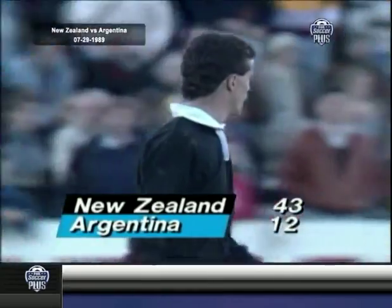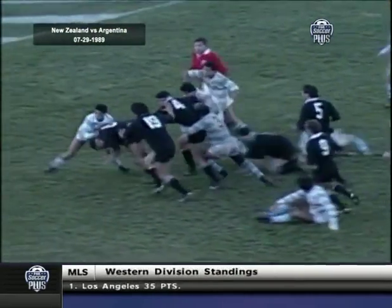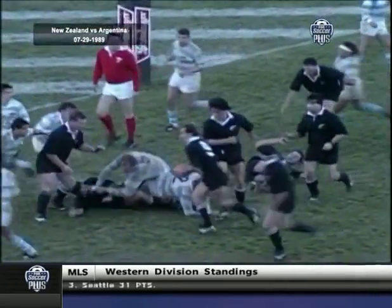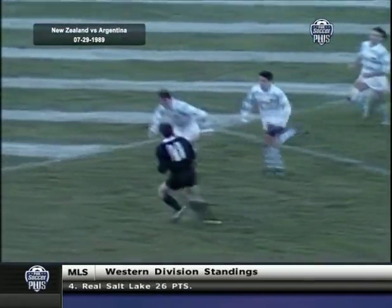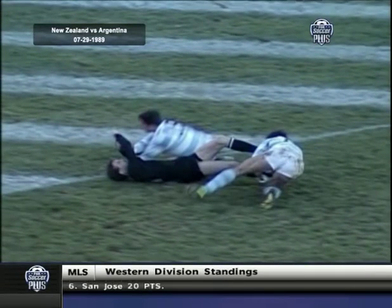Once again, it travelled through a number of hands as the All Blacks kept the ball alive. Alan Wetton made a bit of a burst here. Gary Wetton wrenched it free, and the try was always on here. Good quick hands from McCahill, got it across to Terry Wright, and he only just made it, stretching out, gets it down, and that's number 2 today for Terry Wright.